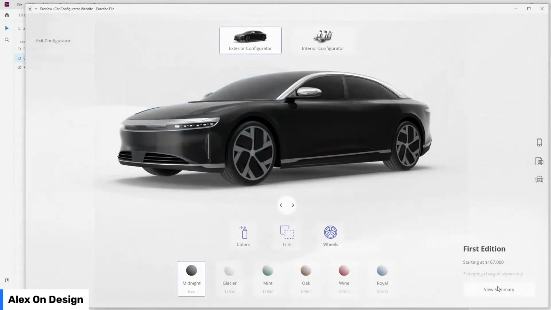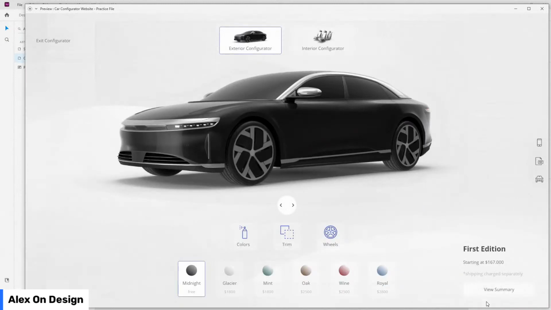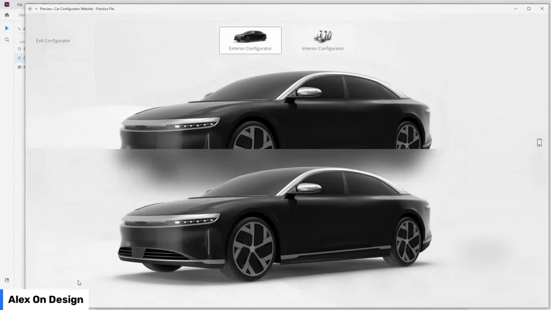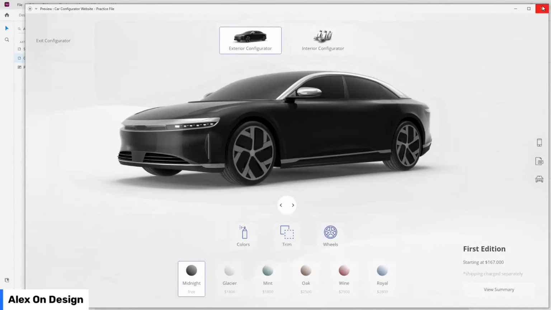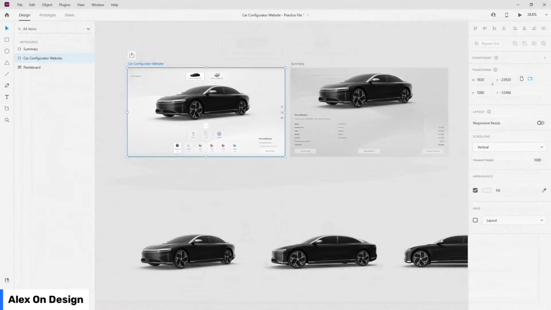So when I preview this and click right here, it's going to overlay. And then when I click somewhere outside, it is going to close it, like you saw. So view summary, and then when I click right here, for example, it's going to transition back to its original state. So let me save that, check the chat, see how you guys are doing.